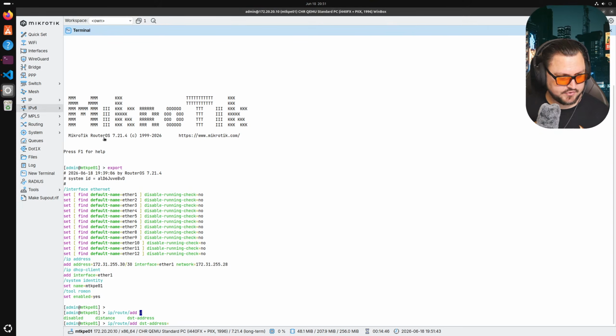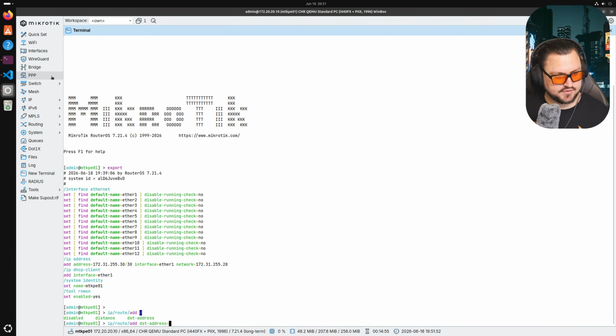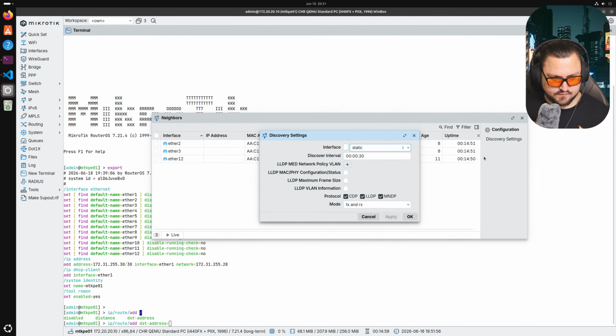Let's quickly go into Winbox. I can have a look now. I think it's in Tools, if I'm not mistaken, and then, oh, IP neighbor discovery settings. Okay, let's have a look. So that might actually be why it does CDP, LLDP, and MNDP. Interface static. Maybe if I set it to all.